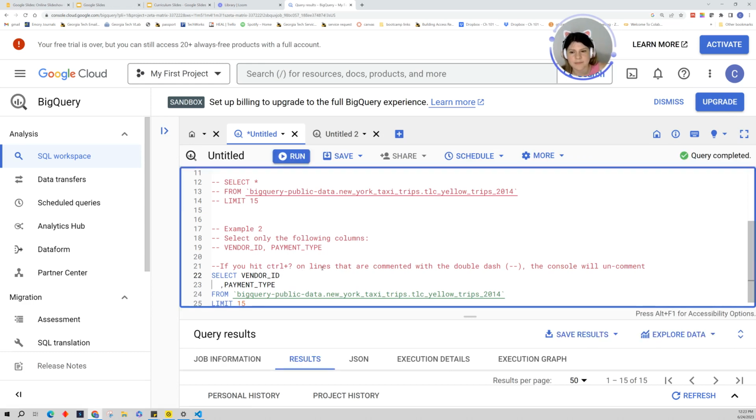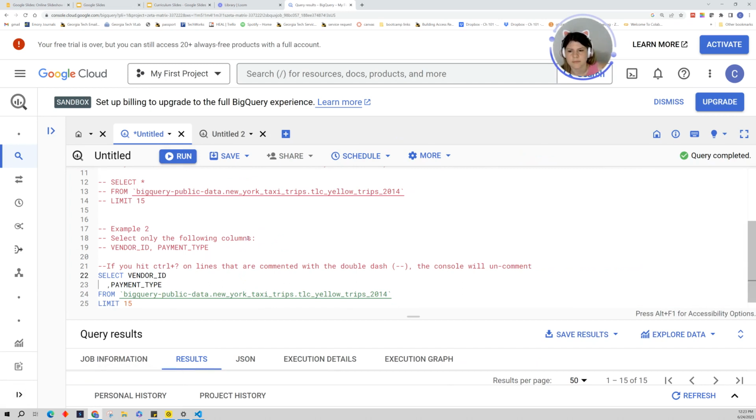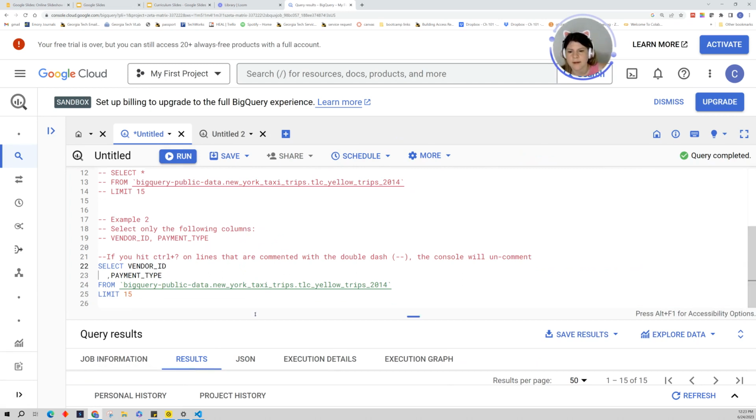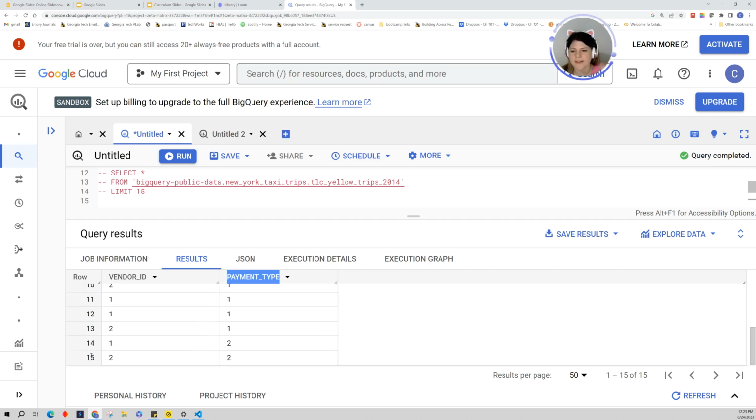So now I'm going to run. Now I'm going to pull up my results. And I see before, if you remember, I had a whole bunch of columns. They went all the way down the page. Now I only have vendor ID and payment type. And when I look at them, I can see I have 1, 2, 15 rows.